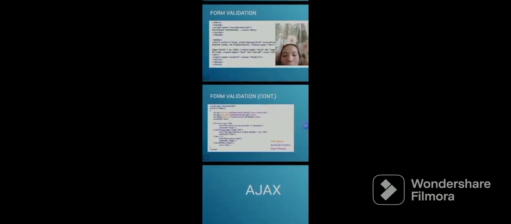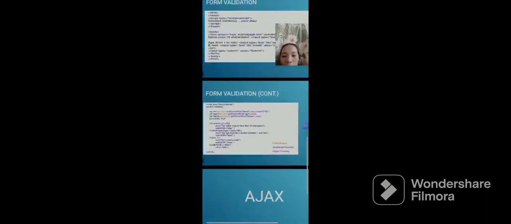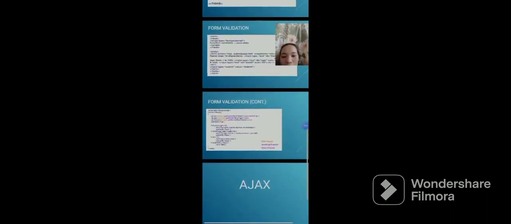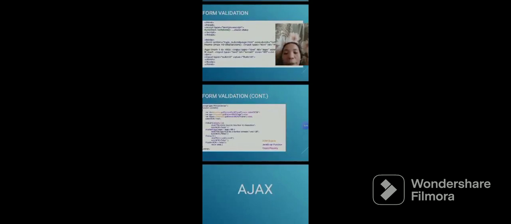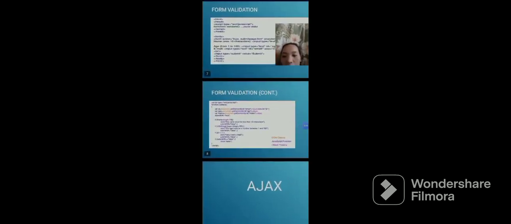It uses the DOM object, JavaScript functions, function object properties. Look at the code, it is clear. Then for Ajax, Michelle, your turn.